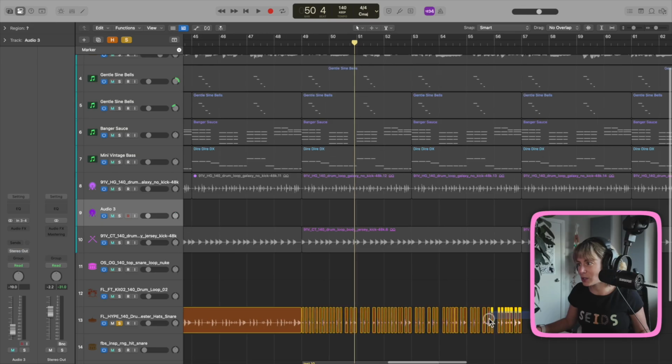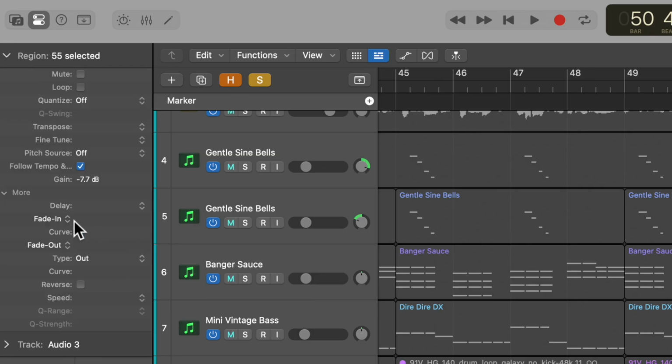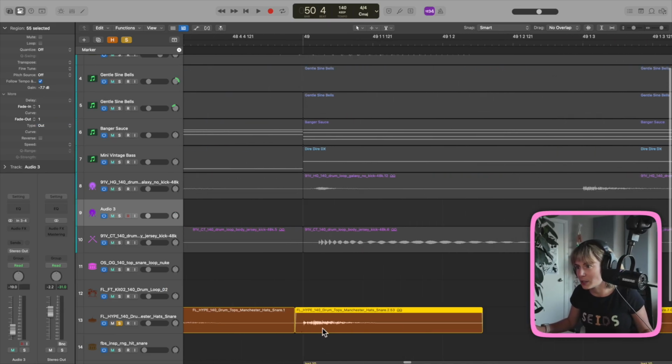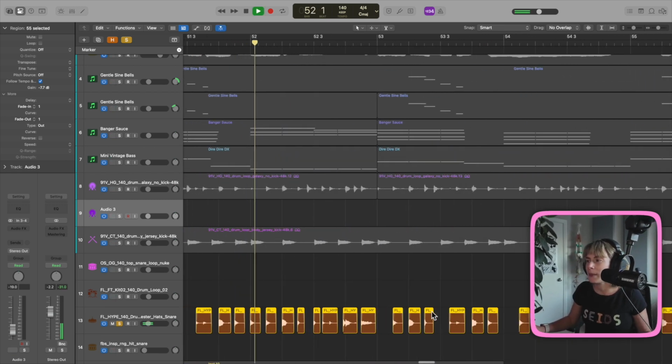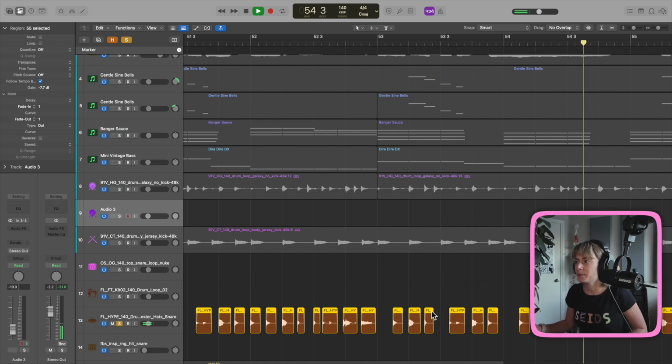And then another little trick so you don't get a clip coming in and out is you can go over here and you can quickly just add like 1 and 1, so it'll quickly add a fade in, fade out. If you look very closely, there's a small fade out. Okay. So that's just a really quick way that you can use strip silence to kind of change up the rhythm of your drum loops that you got from Splice to make them your own.